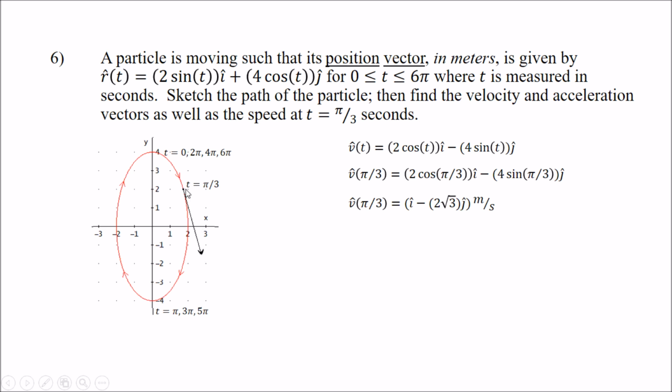And here's its picture. I actually graphed this vector coming off of this point. It's 1 unit to the right, so it went from square root of 3 to 1 plus square root of 3, which puts it at about 2.732 for the end of the vector. And then I took the y-coordinate, which used to be 2, and I lowered it 2 square roots of 3 units, so that brought me down here.